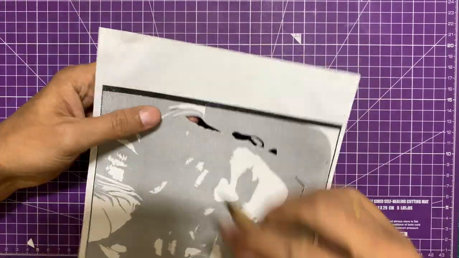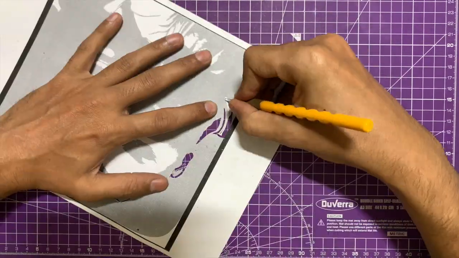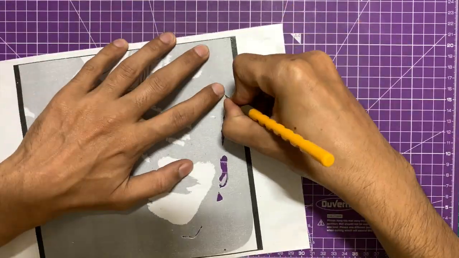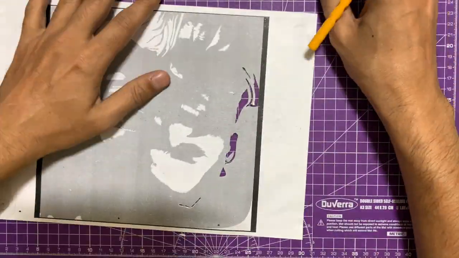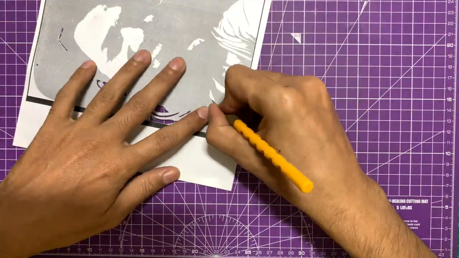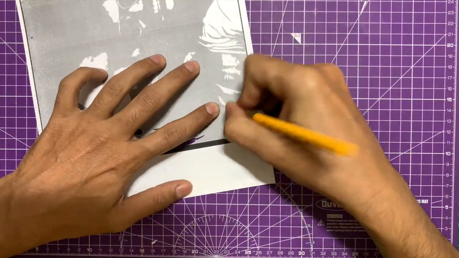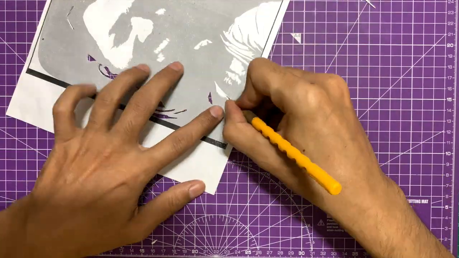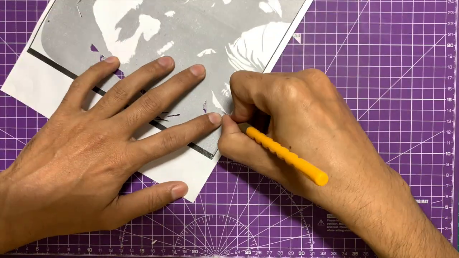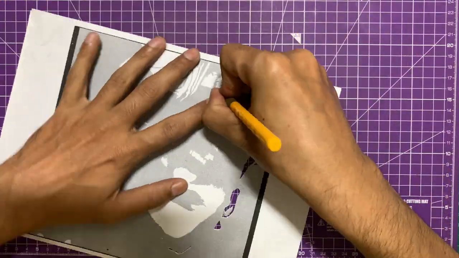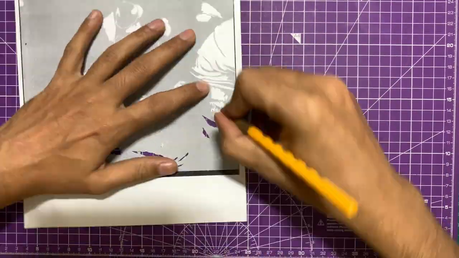Right now, the layer that I'm cutting is layer number two, because layer number one is plain piece of paper without any cuts on it. So that acts as a buffer layer or the background layer. And then we have layer number two. Since this is a thick paper, cutting is going to be slightly difficult, so you have to be careful. Otherwise, you're going to break blades quite often.